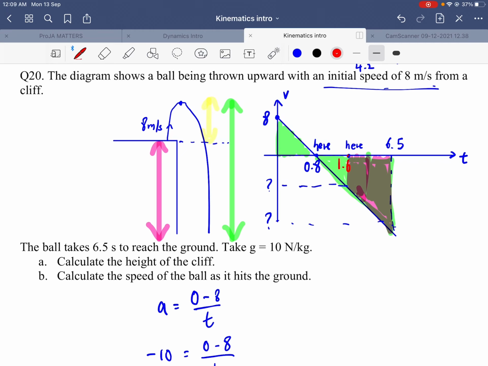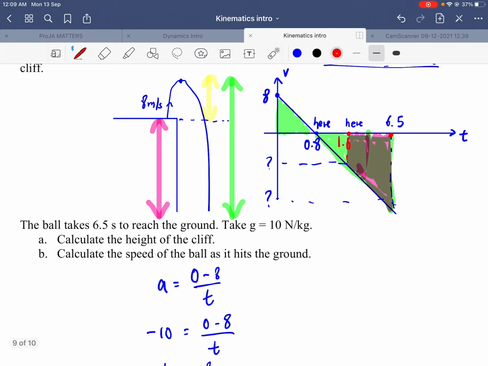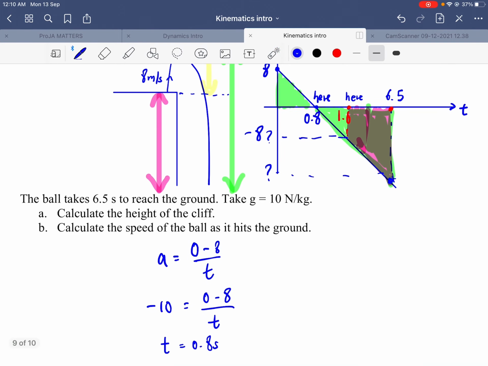So we have found out the times we need for this trapezium shape that we need to find the area under the graph. Now we just need to find the speed. Using some symmetry or common sense, we know that this speed will be 8, or -8 if you want to look at velocity. But what about this one? This one we need to know how long exactly it has been in free fall. So we know that the free fall starts at the 0.8 mark, as you can see from the constant acceleration line like this.